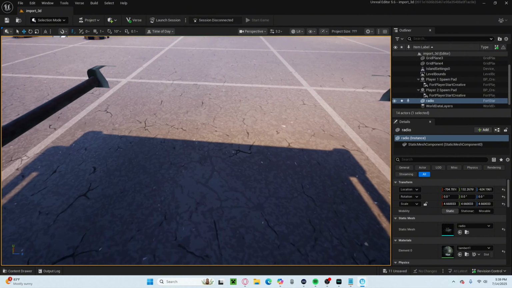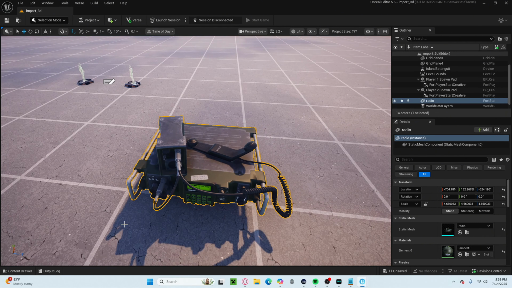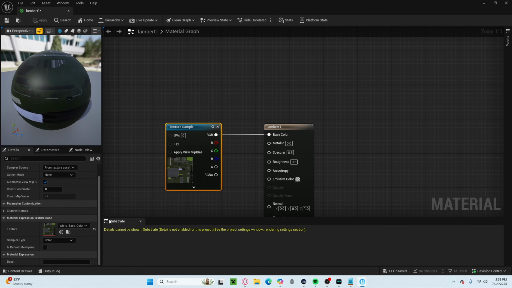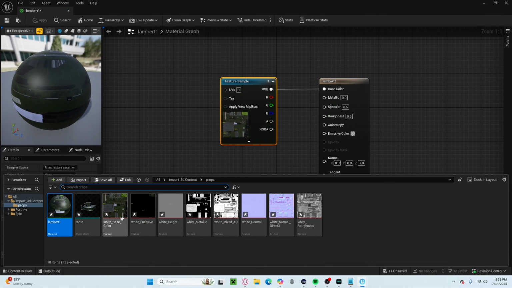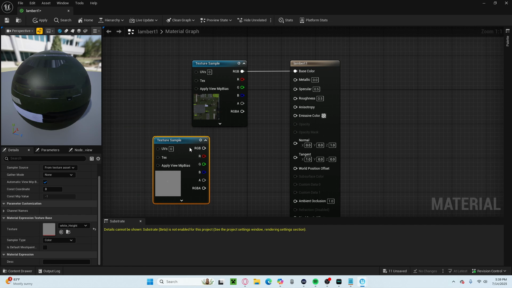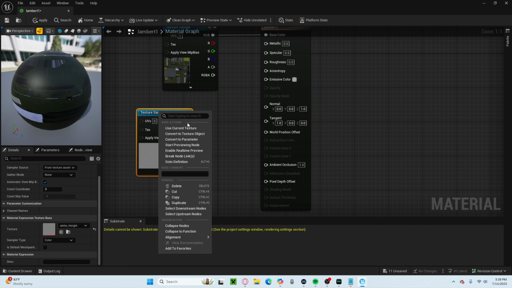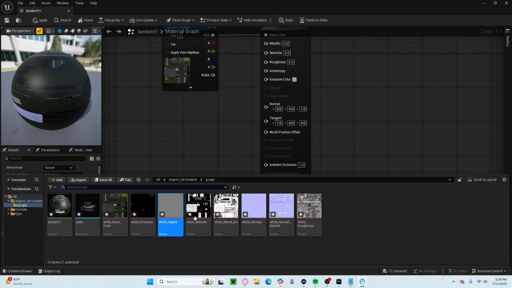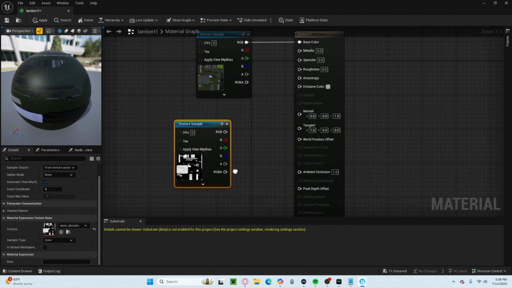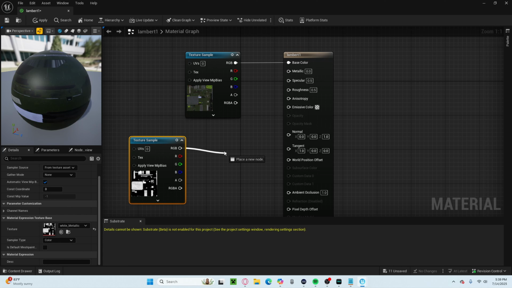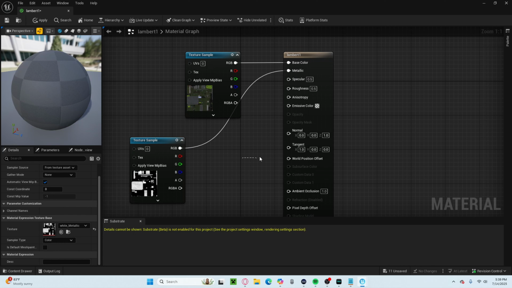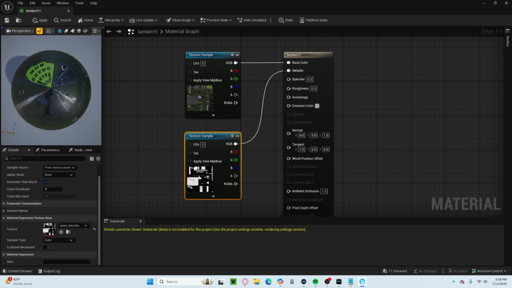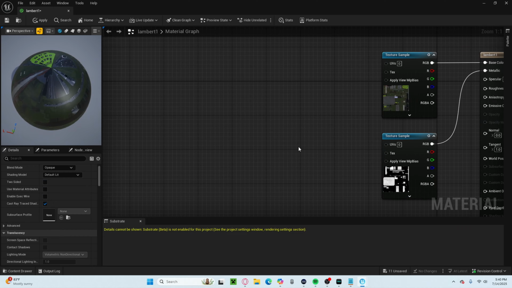But we can still add more to it. So instead, we're going to open this thing up and drag and drop some other ones. So this one is height. We're going to go ahead and drag and drop some other ones. Here's a metallic. As you can see, if I go over it, we can see white metallic. So we're going to connect this RGB to metallic right here. So this kind of adds more of a metallic look to it.